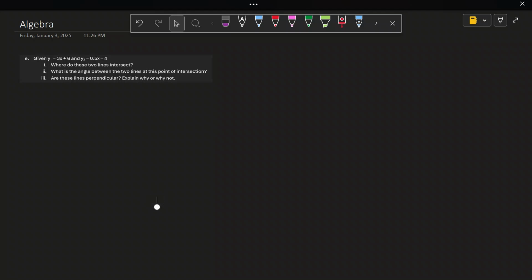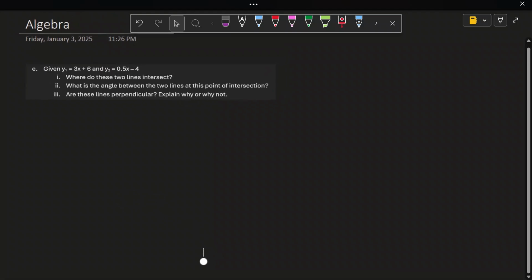All right, hi everyone. This is the beginning of a series for studying for the FE exam, and what we're going to start off with is just regular mathematics and algebra, and these are for straight lines.